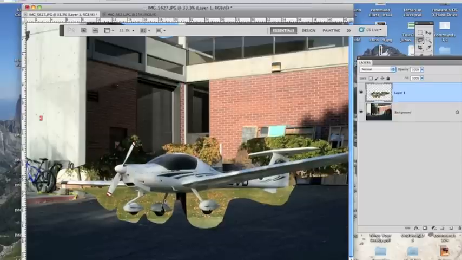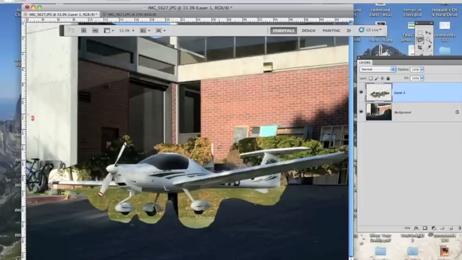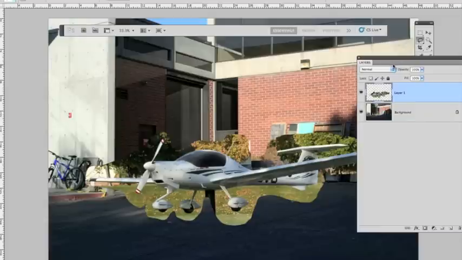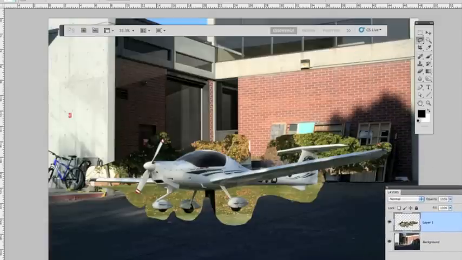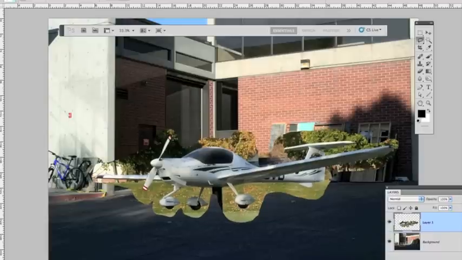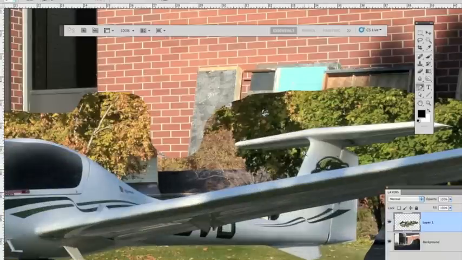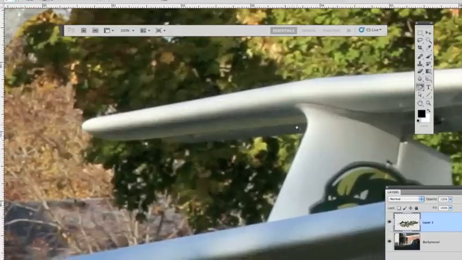Now, it's not quite exactly right, so I'm probably going to have to change this wheel and bring it up just a little bit to make it work, but that won't be a big deal. So that's why you have Photoshop. Now to trace around this, or to get rid of this, I'm going to use the pen tool. Let me get to my proper framing function. I'm going to use the pen tool just simply because this is a very mechanical image, has a lot of precise shapes. There's not a lot of gradation or anything like that that I have to worry about, so I should be pretty safe.